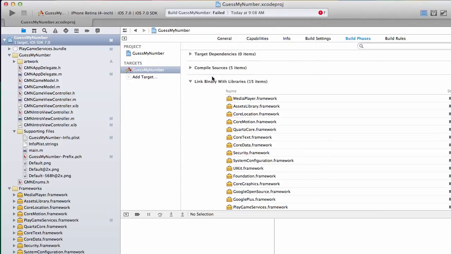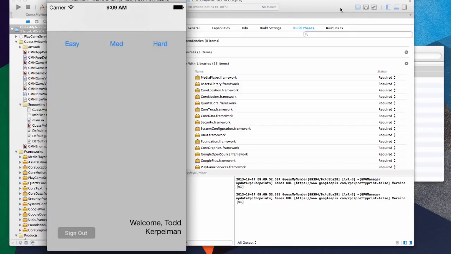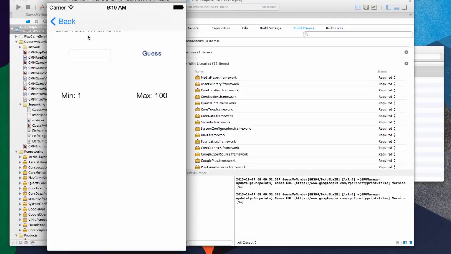All right. Once those four new frameworks have been added, the SDK should compile correctly. Let's run it and see what happens. No issues. Build succeeded. That's good. And there we go. Everything seems to be working, although you might notice an odd little error, which is that our title has now disappeared underneath this navigation controller. And in fact, if I click Easy to go into an easy game, you'll see that the instructions I can't really see because they're hidden behind this somewhat translucent navigation controller.